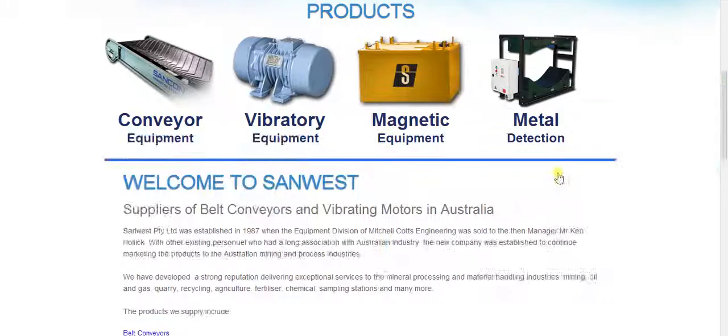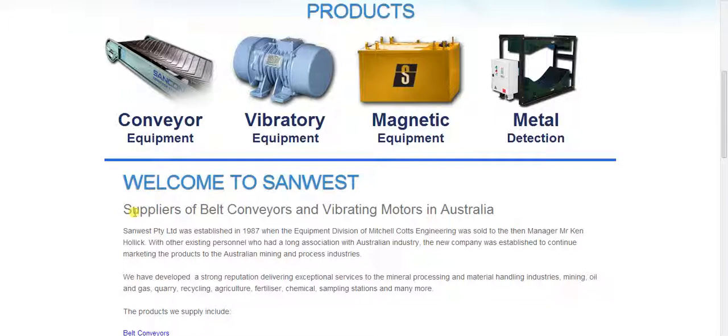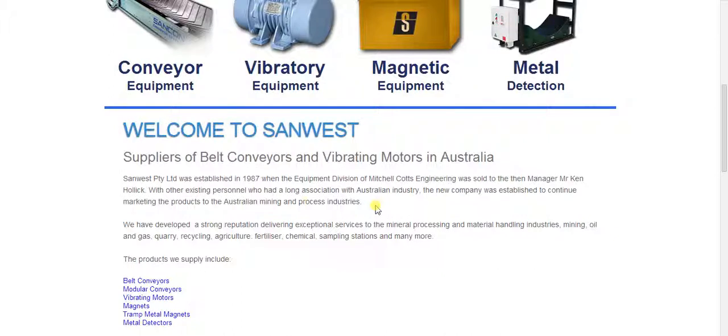Now this is really important because when people land on the page, they want to find out what you guys do and what makes you stand out above the competition. If all you're doing is saying what you do, all the competition do the same thing. This kind of headline just doesn't make you stand out and it doesn't draw a prospect in. The same can be said about the text. There's a brief explanation about the business, but again this just lists business features instead of highlighting customer benefits, which is really critical when getting those interested but not convinced people over to Sanwest.